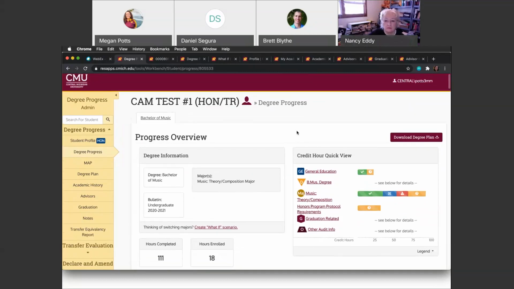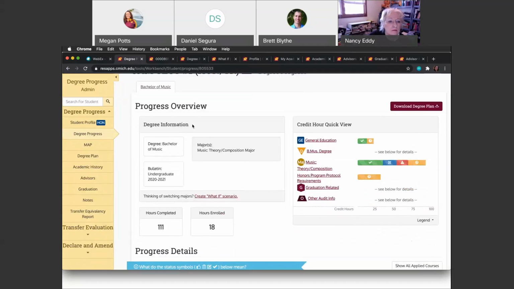At the top, you might see multiple tabs right here. With this testing student, we only have one. But when you open it up, if you see multiple, there might be another one listed right here that has a speech bubble with an ellipses. That's going to be a what if scenario. We're going to dive deeper into what if scenarios in just a little bit, but this is what you're going to see right at the beginning.